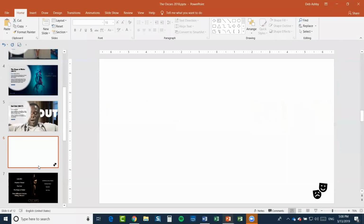Now, what I noticed earlier when I was running through this is that there is a slight difference between PowerPoint 2019 and PowerPoint 2016. Now, I'm using 2019 currently, that's what I'm using now. It doesn't look a great deal different from 2016 or 2013, but it does appear that there are a few different options in it. The reason why I'm using it is because I'm currently writing a course on PowerPoint 2019, hence why I'm using this.